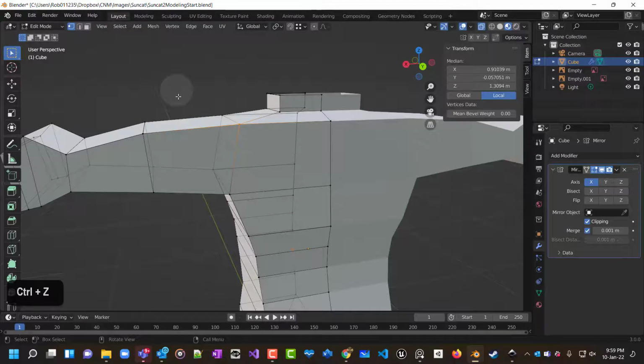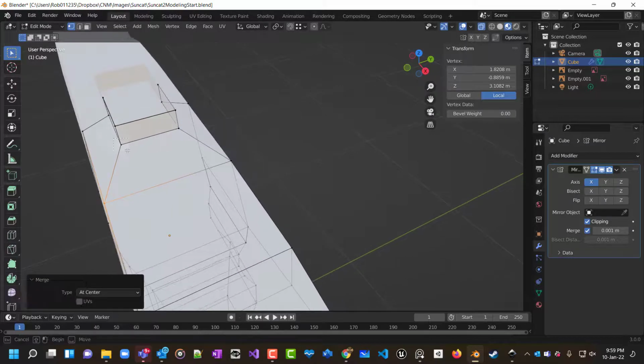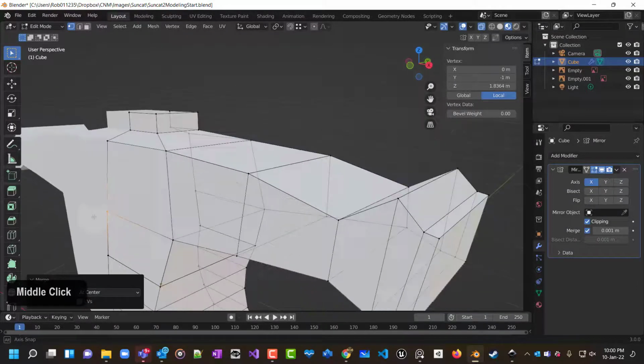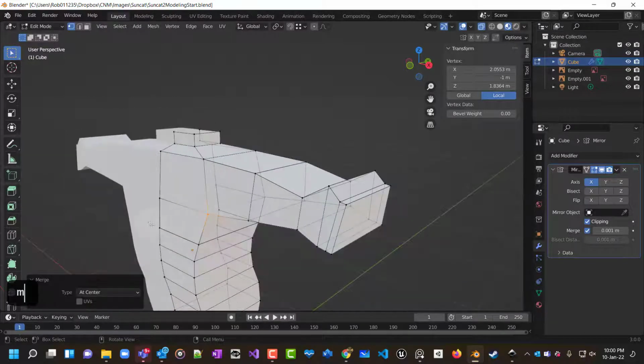If you do that, Control Z, reselect, merge at center. When you do these kinds of merges at center, make sure you're in X-ray mode so you're selecting everything. And I'm just going to go through and clean up these vertices and make sure that they're just one vertex and not multiple things. And I think all this problem happened up here as we made the transition to the shoulder. Sometimes things will happen. You know, let's just be safe.